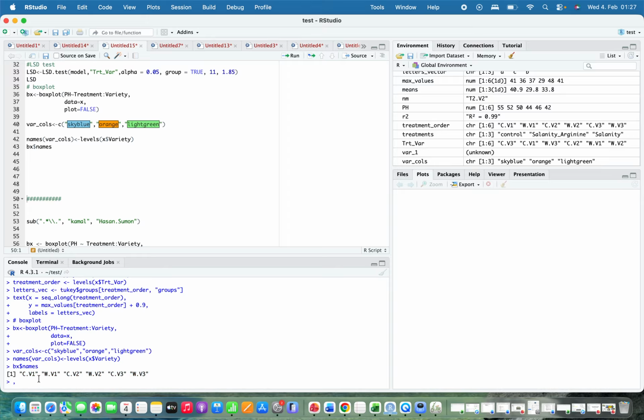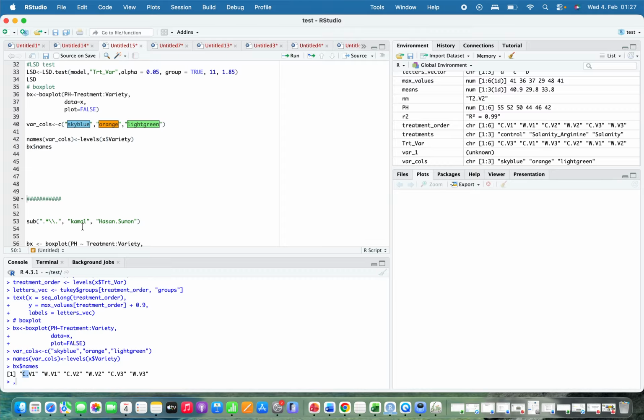If you look closely, you can see that before the dot is the control or the water logging. We don't need this control and water logging treatment. We need only v1, v2 and v3, because we want to assign the colors of these three varieties. So we need to remove this information.